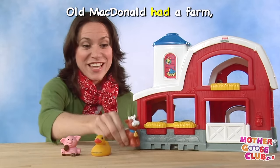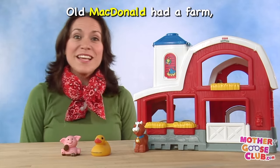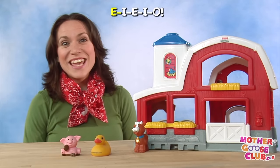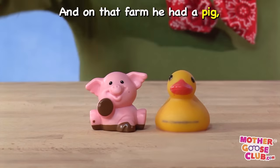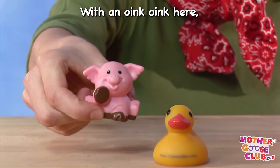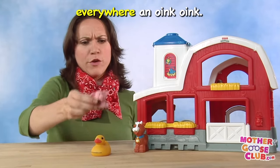Old MacDonald had a farm, E-I-E-I-O. And on that farm he had a pig, E-I-E-I-O. With an oink-oink here and an oink-oink there, here an oink, there an oink, everywhere an oink-oink.